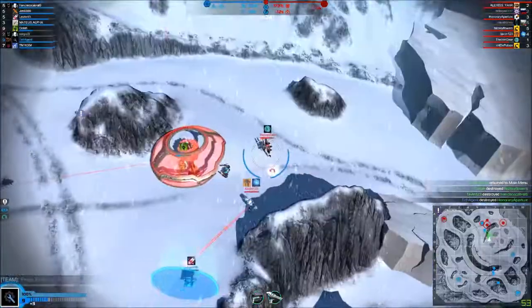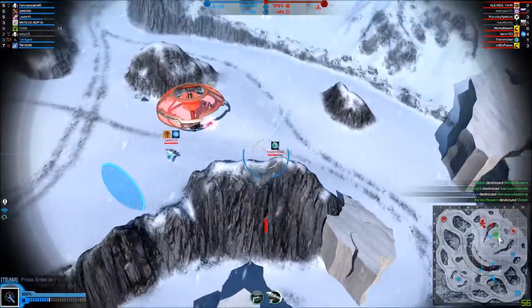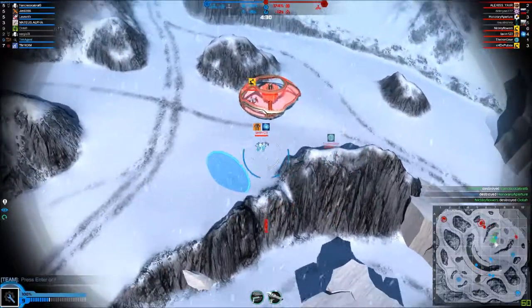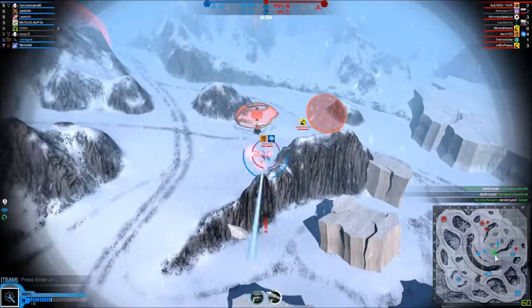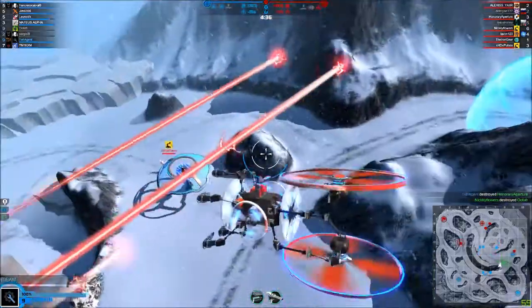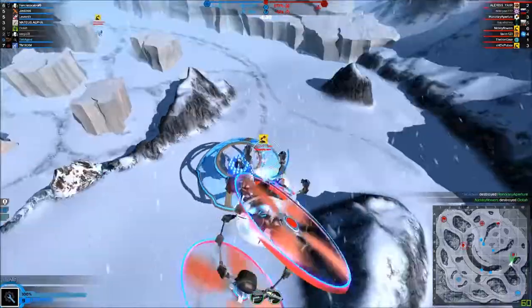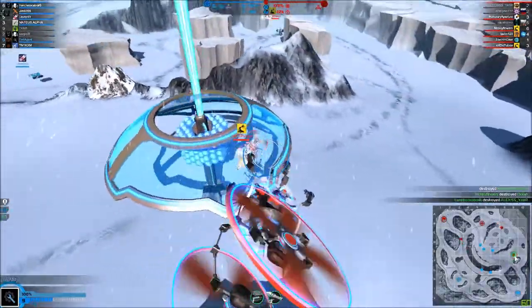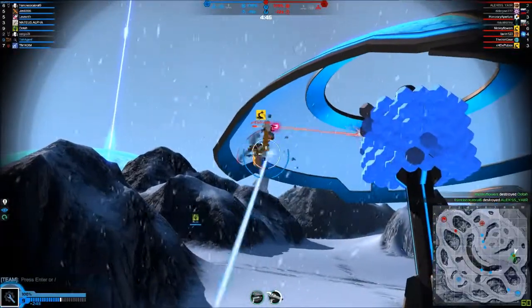Luckily for me, he's flying low, so I've got a good vantage point on him. Looks like he's having some trouble getting off the ground. Perfect for me. That's what I want. Air to ground with lasers works pretty well. The problem is that you're going to have to shoot the enemy's guns off if they're using any kind of tanky build, because this particular build is not very tanky.